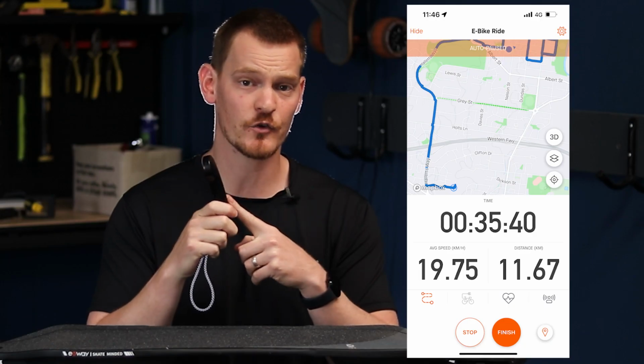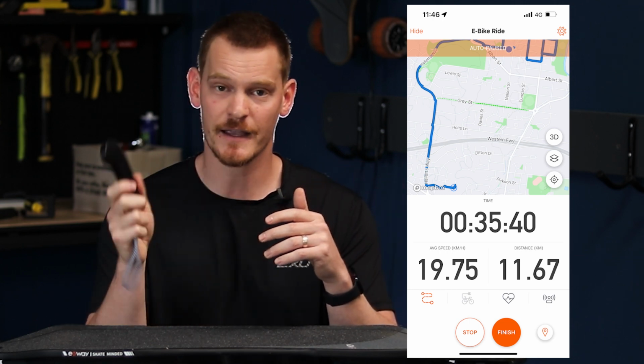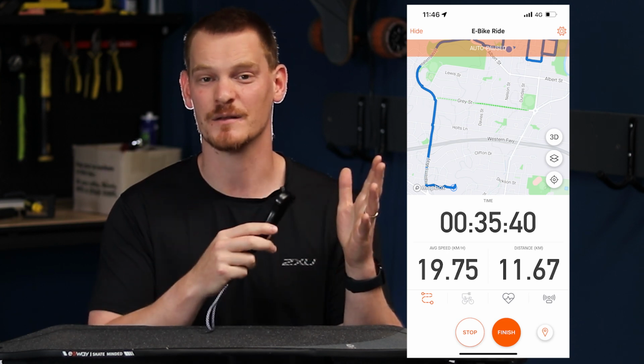The trip distance on the remote matches my Strava tracking app, so the remote is accurate, which is something I really shouldn't have to say, but there are many boards whose remotes are not calibrated correctly.